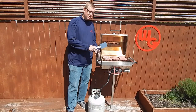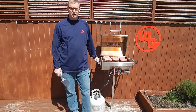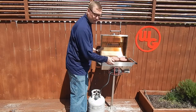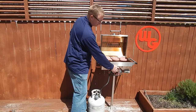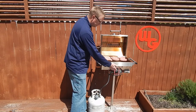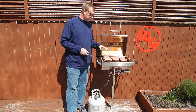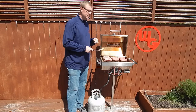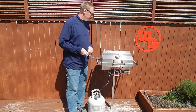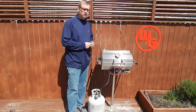Alright, we're back here. We've got the Traveler all loaded up here with some hamburgers and some brats. We're going to do a little tailgate here — easy to use with the Traveler. Just like our other grills, easy to start: just turn the valve on to high, you've got your push button igniter, you get it fired up and ready to go. Here we've got four burgers and a pack of brats, so we're going to let these cook, close the lid up like you would a normal Wilmington Grill. It's got your thermometer on here so we can watch that and keep an eye on this as we cook them up.